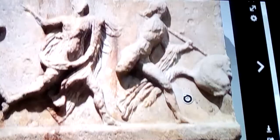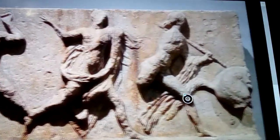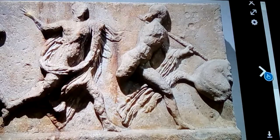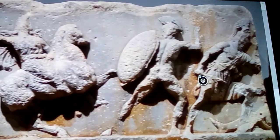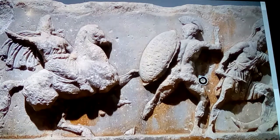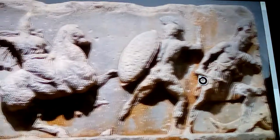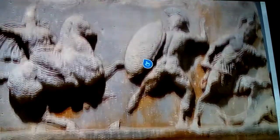We're about to go on as soon as these end, but I just want to get this one out of the way. This one's quite well worn, but still has some of the weapons and stuff going on. You can see the women running. I don't think these are even in order, like left to right. A few of them do, not all of them. This has got something written all over the shield. What does it say? Not gonna do it.